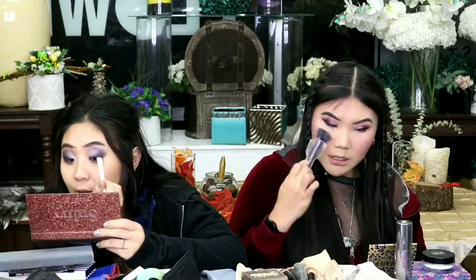The Tarte fan brush. Shout out to Elizabeth who gave me all these products. Hey, so who's Elizabeth and where can we get an Elizabeth? Elizabeth Garcia. There's only one that I know of. You hooked it up on my birthday, and I cried. I was so happy. That's awesome. I was like, you know me so well.